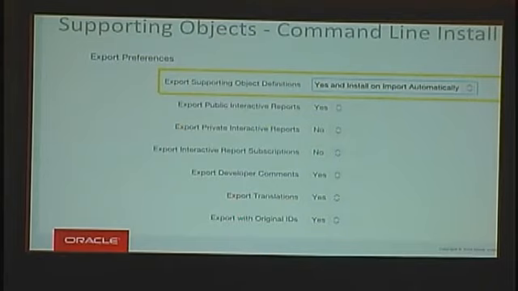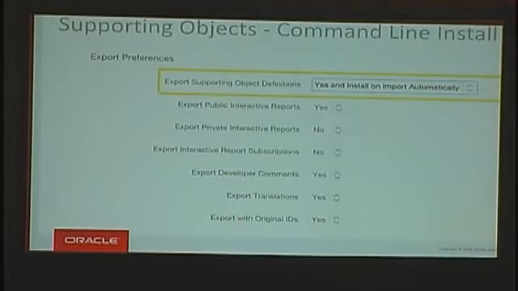When is this used? So in the past, if you had a production system where you just have a runtime only installation, where you don't have the builder, it was not possible to install the supporting objects. What you can do now is, if you define here, while you're exporting it, import automatically, and you run that export script of your Apex application in SQL+, it will immediately automatically install the supporting objects.